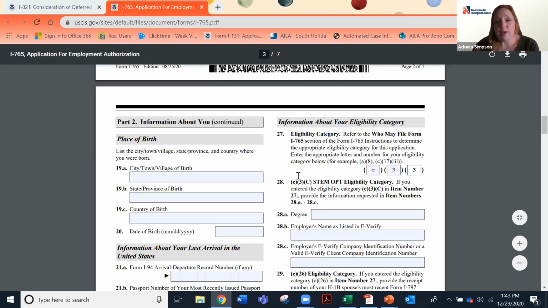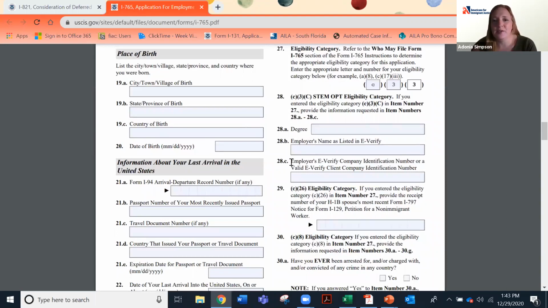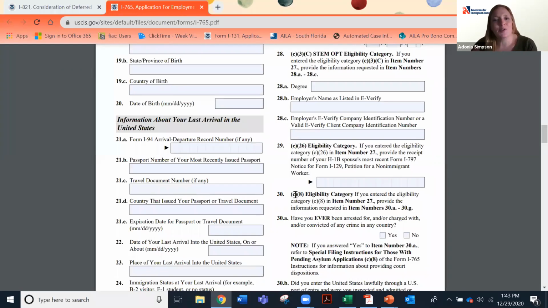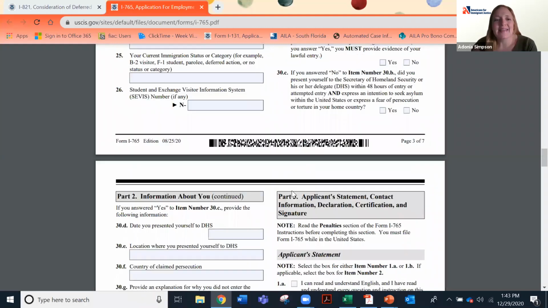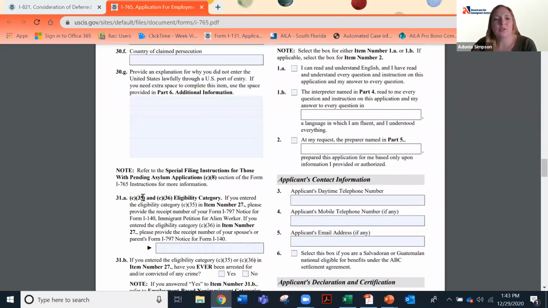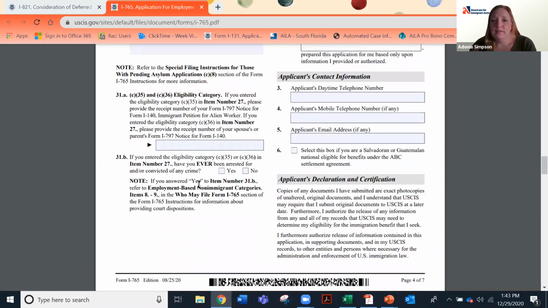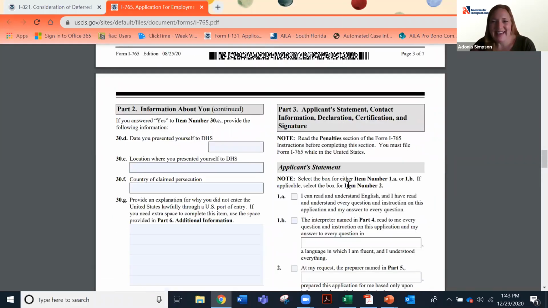Please note, there's a lot of sections that don't apply for you if you're applying under the work authorization category of C-33. So for example, question 28, you can skip that, all the subparts. Question 29, similarly, you can skip that. Question 30, you can also skip that and all of its subparts. And then we are moving on to question 31. Also, you can skip that. It's not applicable to C-33 and all the subparts of 31. And look at that. Whole page you pretty much didn't need to complete.